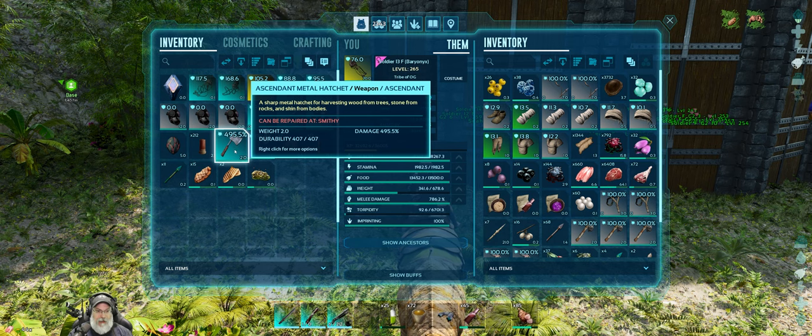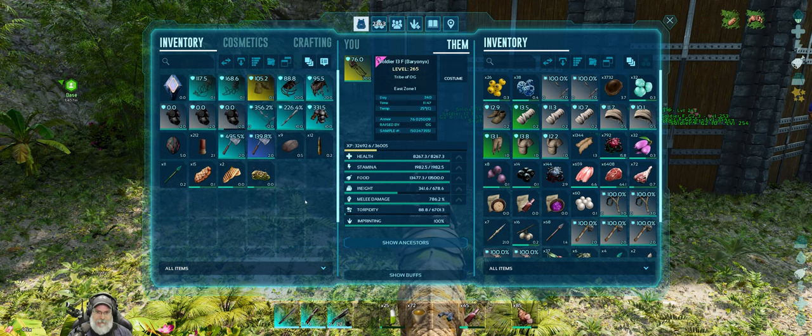That is a really, really good hatchet. I have a pretty high level Ascendant hatchet, but I don't think it's 495. So my goodness, yeah, that actually is better than what I have, but all the rest of the stuff I've gotten is at least as good, if not better.